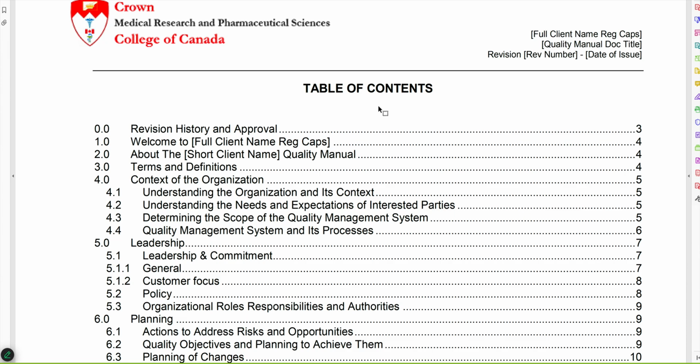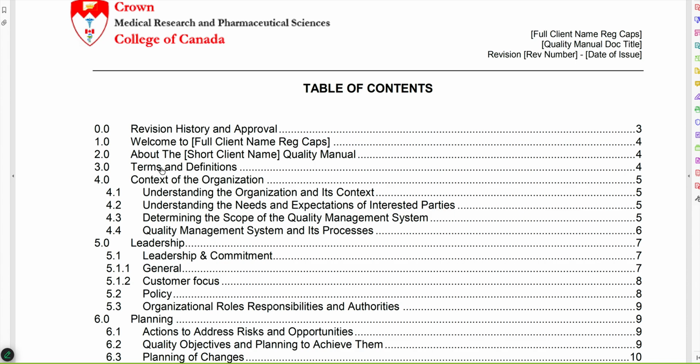So now when we continue, we are going to look into different points. For example, for point number 2, we talk about the quality manual. Then we have to write the terms and definitions. Again, you can always add the terms and definitions before the quality manual, or you can add it in another section, as long as you have the required sections in a document. You will again need to follow the SOP on how to write the quality manual in your company. And again, this is why you will not have the same format of writing the quality manual in each company, but we do have exactly the same sections required by ISO 9001.